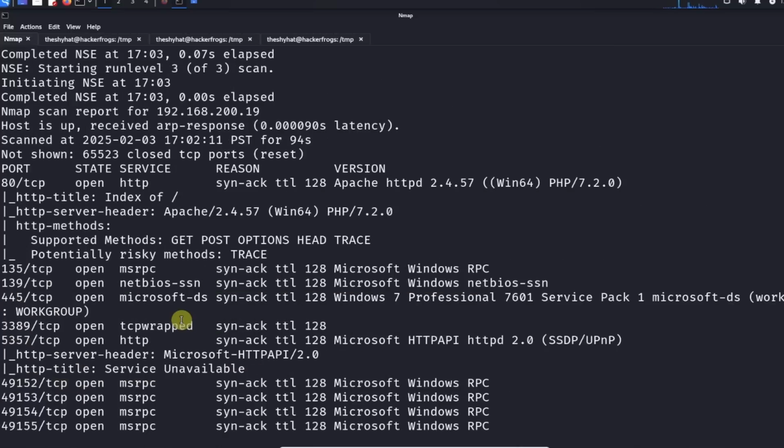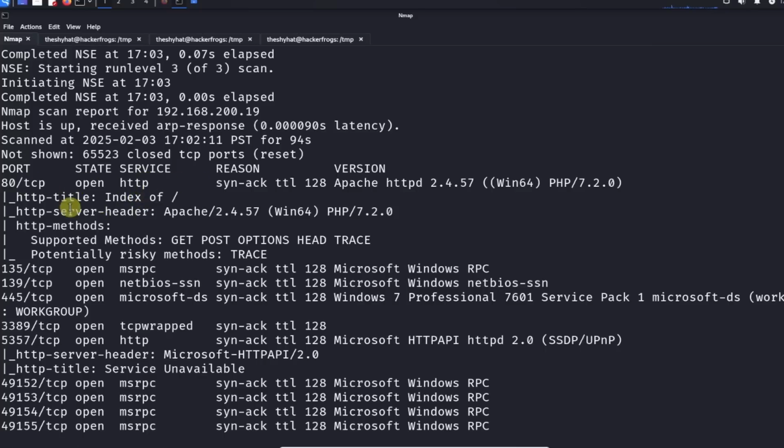For this particular challenge, we don't need to pay very much attention to the Windows ports, but we do need to pay attention to port 80, which is the port associated with HTTP, basically unsecured web pages without SSL.